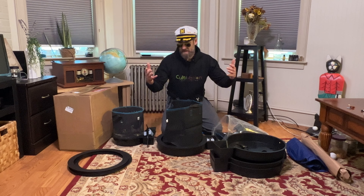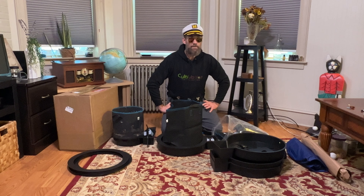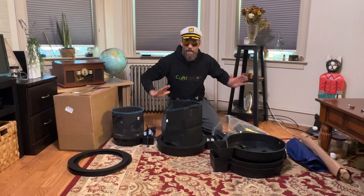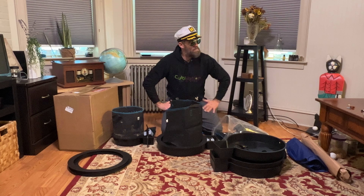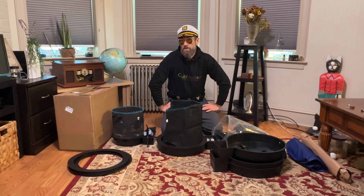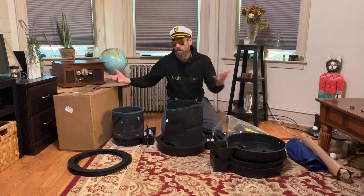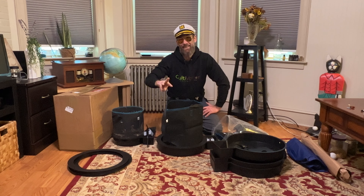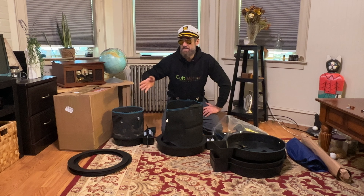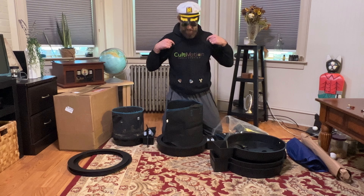So for Christmas, this is the best gift you could give yourself and your plants, in my opinion. You will save yourself so much time, so much effort. And quite honestly, the plants having access to an unlimited amount of water is the best thing you can do for them — in organics, in salts — you won't even believe it until you see the results, for real. Head on over to the Autopot USA website. If you want to grab a system — even the original XL, the original was the three-gallon container — so they have three options now. Any of the stuff you buy from the Autopot website, use code CC10. You save yourself 10%, and you help support our podcast, Cultivation Conversation.